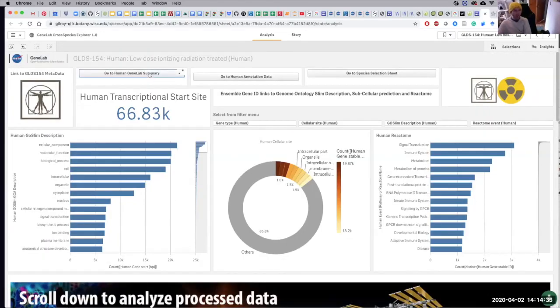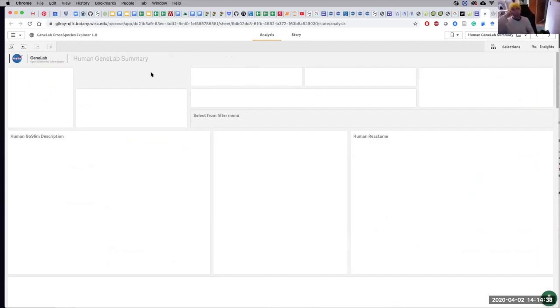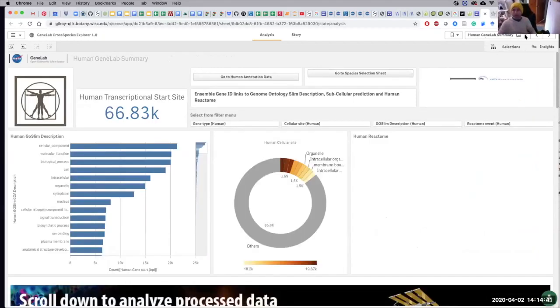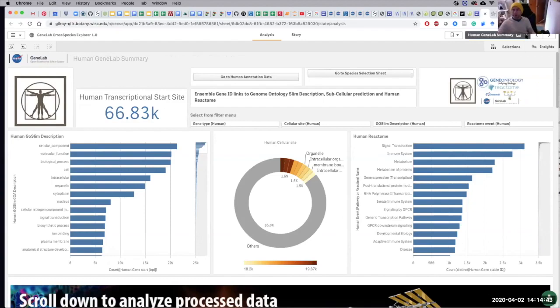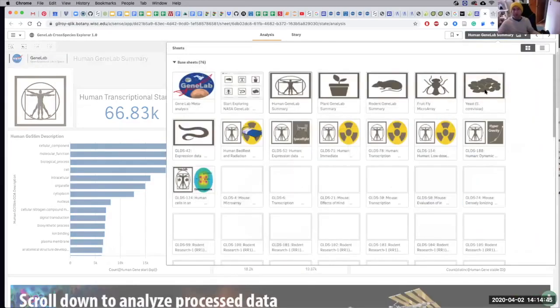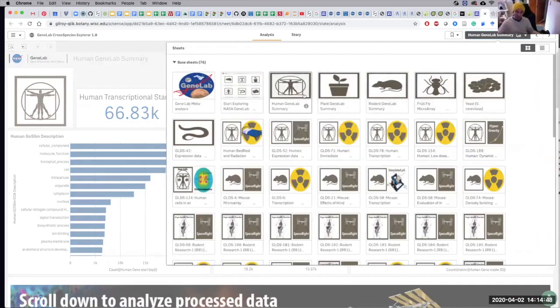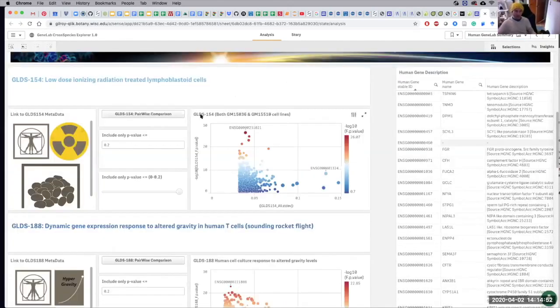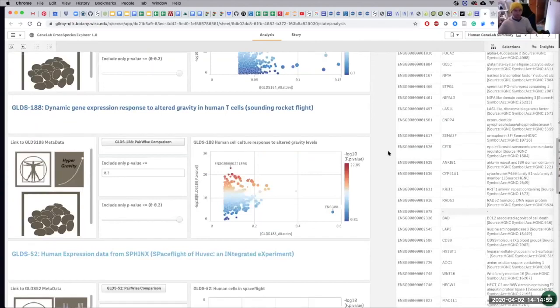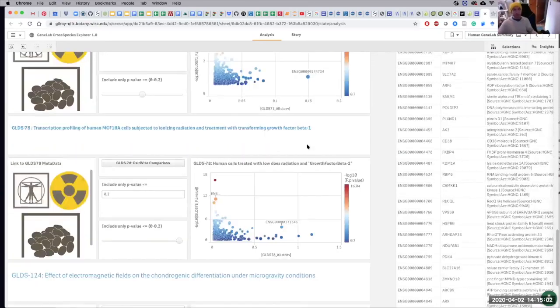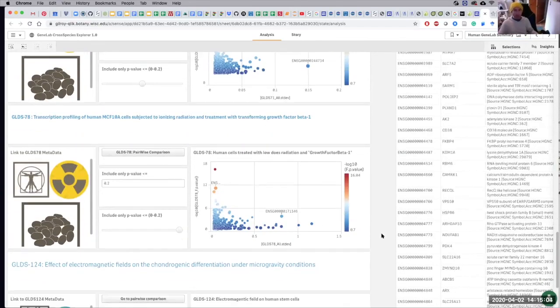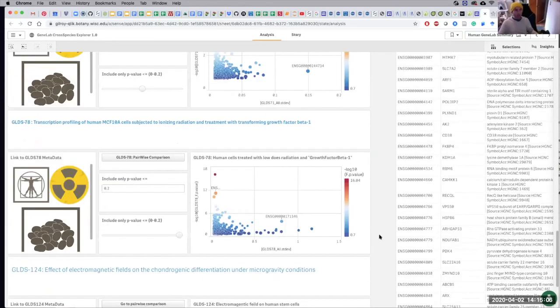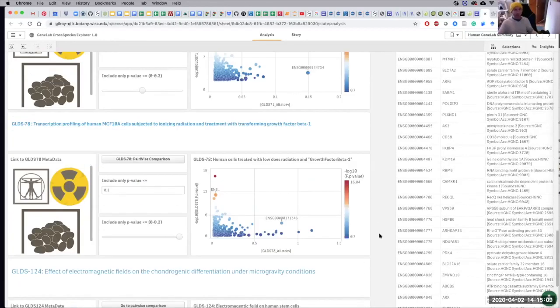So now we go back to the Human GeneLab summary page. I'm just gonna let that load, let that drop down. So these things here at the top, these are the summary pages. And on those summary pages, we have this one figure, which is a gross oversimplification of multiple different comparisons. Do you see my point? And so we can have this broad overlook here, but really you want to delve in deep and get into the belly of the beast.